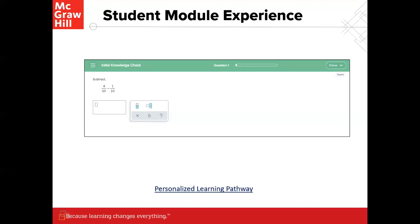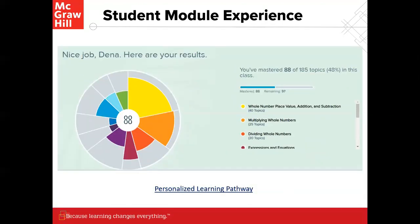And so once they finish and they come out of that knowledge check, they get what we call an ALEKS Pie. So really this ALEKS Pie is a representation of the student's knowledge space. Okay, so this is where we start. This is the diagnostic assessment. This is the results. Now students see these results immediately on their portal, and then you also have immediate access to those reports and that data.